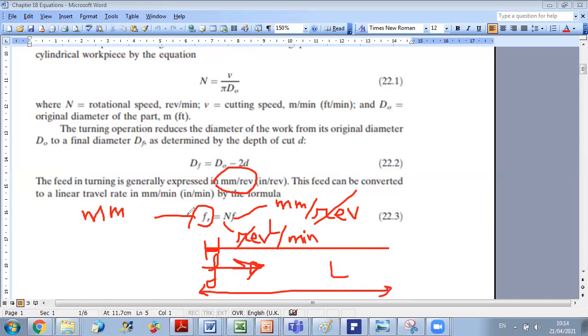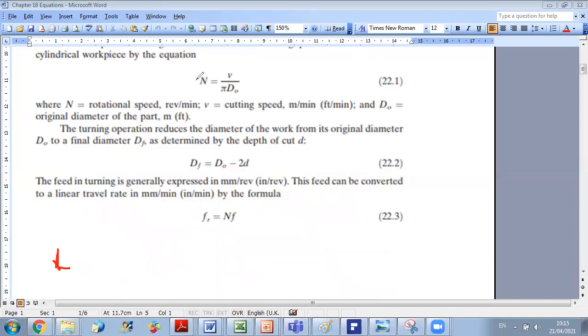then if you know the value of the advancing velocity in millimeter per minute, and you know the total length that you should go over, you can find the time required to perform this operation. Because if we assume fr constant, you can write that L should be equal to fr times delta t of turning. So in this case, we can express the linear travel rate of the cutting tool in millimeter per minute using the following form. Any question until here?